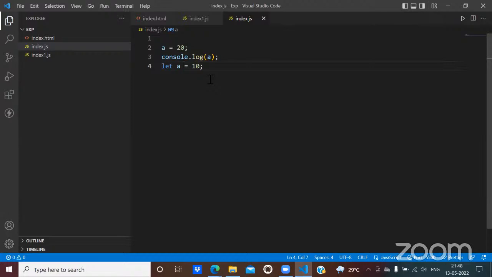So to be very honest, it is not a good practice at all to leave out the keyword. As much as possible, please try to use const as the keyword while working with variables. If you are not able to work with const, try using let, and var should be the least preferred. You should not use var at any place in your code if you are writing JavaScript code in today's state. You should be using let and const. So the priority should be const, after that let, and in the worst case, you can make use of var. Try to avoid using var as much as possible.